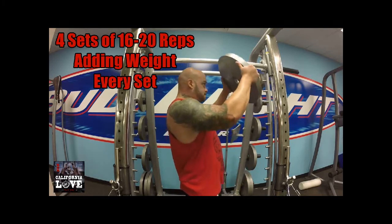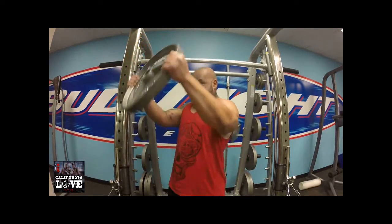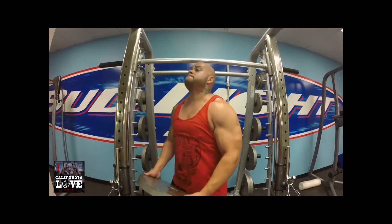As you can see, there's several angles that I'm showing you here just so you can kind of get the idea of what I'm doing, but really try to focus on controlling the weight on its descent.